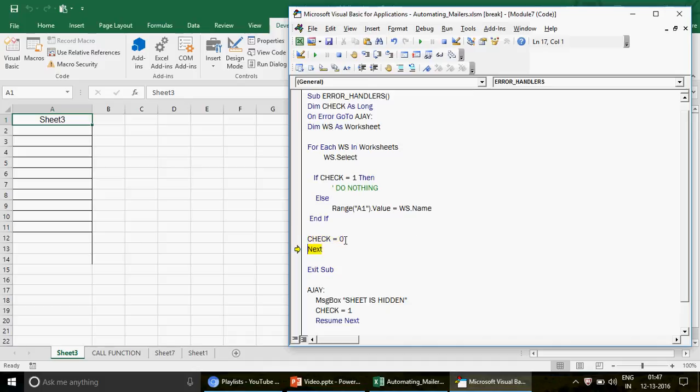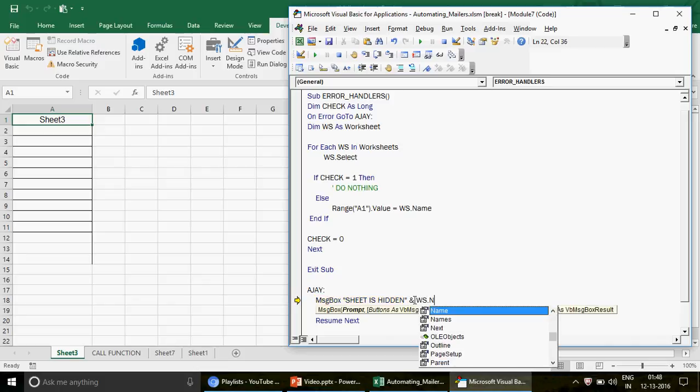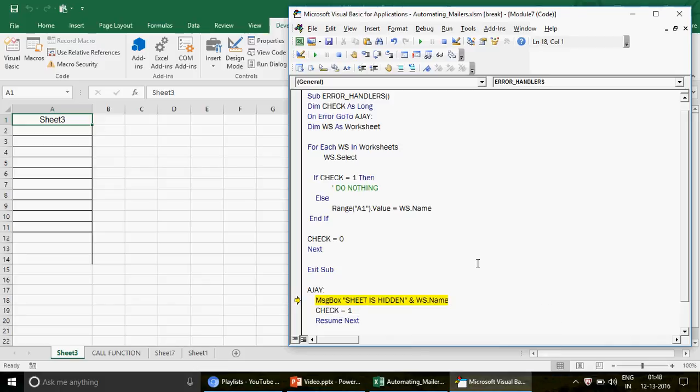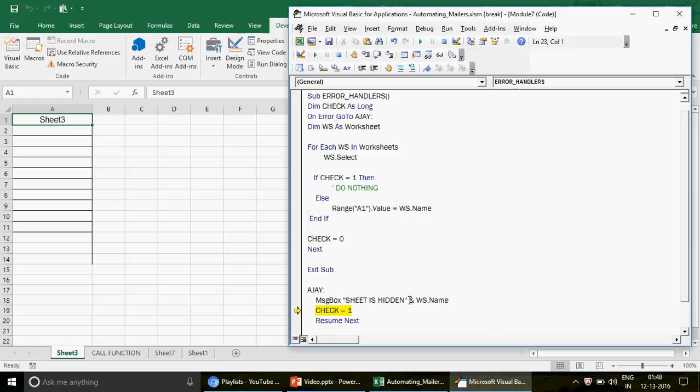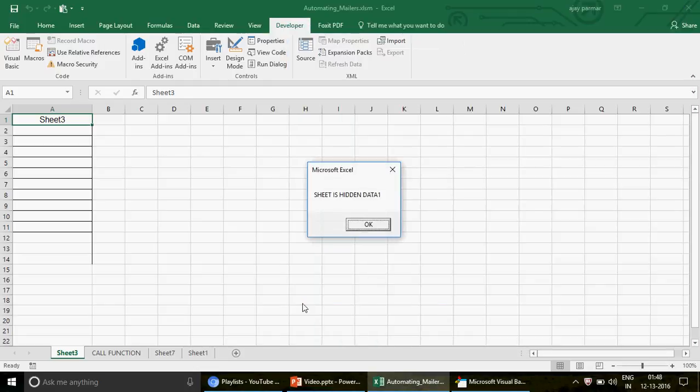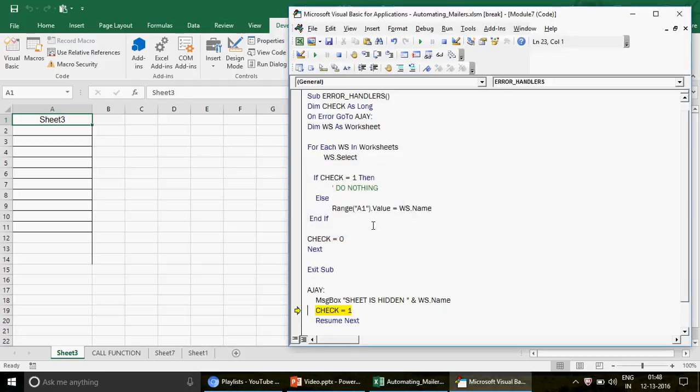So now what I was actually thinking, let us do one more test. Let us hide this as well, right? Let us see if it is going to work on the two sheets or not. So from here I will start again, guys, and there we go. Sheet is selected, check is 0, so I will have the sheet name. Perfect, sheet 3 is there. Now check, I have changed it to 0. Now this is going to select the second sheet. Second sheet is hidden. You have the error, sheet is hidden.